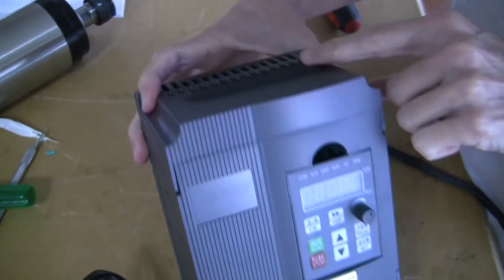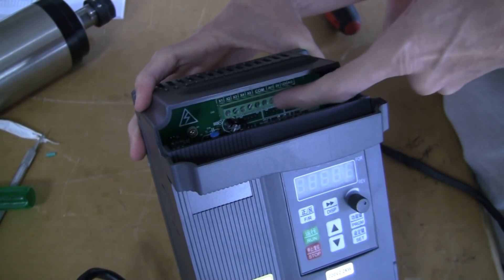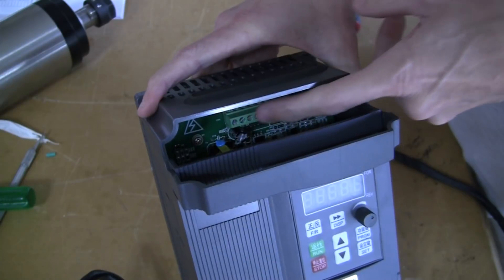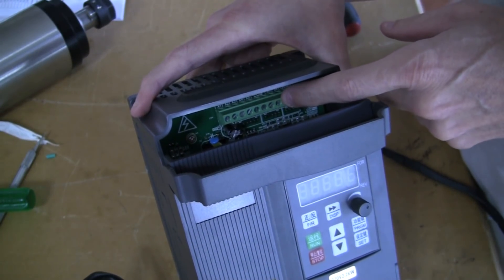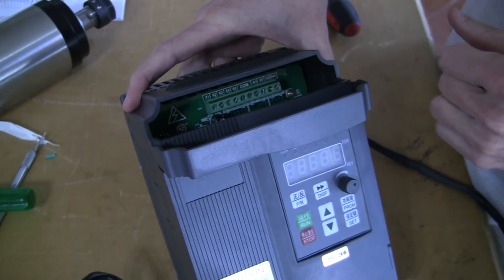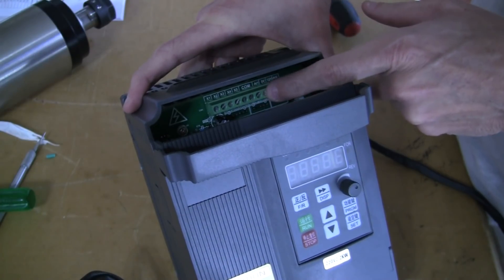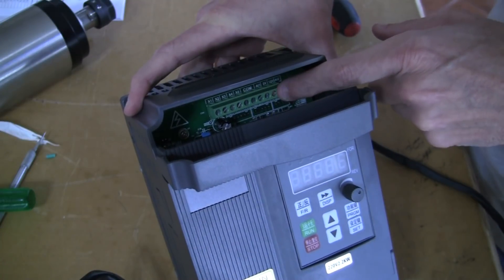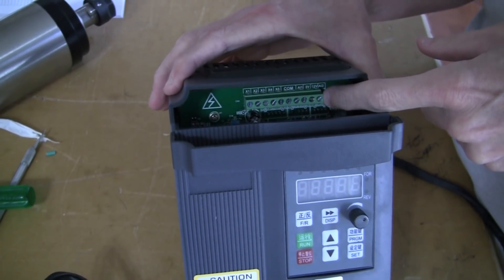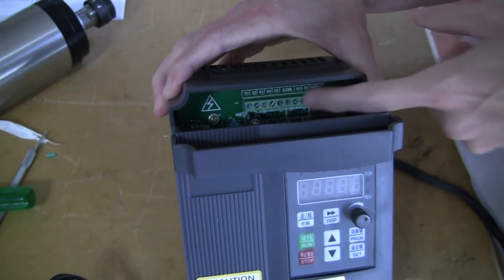There is another opening on the top of the VFD with a panel that opens up, and you'll notice some screw terminals along this section. The wires can be placed through this portion — these are all the digital terminals. You'll only need somewhere between 22–24 gauge wire for these, relatively small gauge. Within this terminal there's an X1, X2, X3, X4 — those are specific controls — and then X5. You have a COM, which is the ground, and AI1, which is the analog input, and a 5V and a 12V. I'm not going to connect any of these digital wires in this particular video — you don't really need them to control the spindle. You can do all of the control using the control panel. I will leave the connection of these to another video.